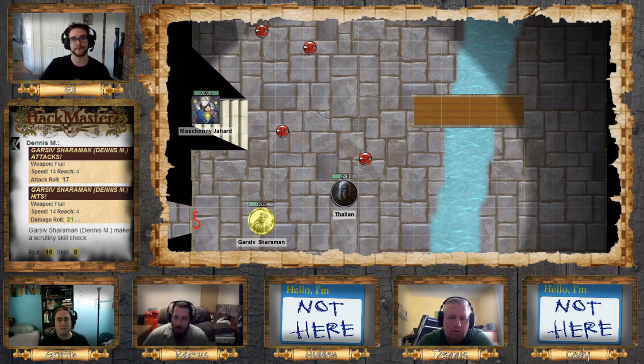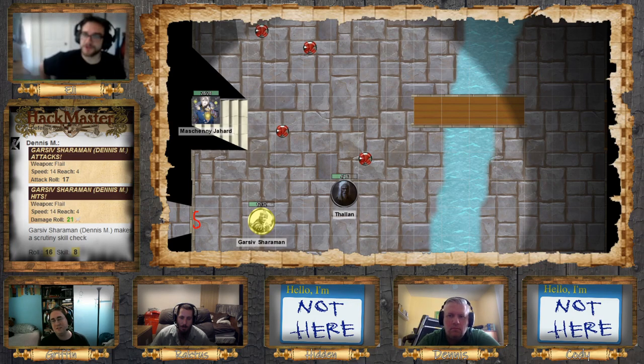Can I open it? You can step up and do so. I step up to it and try to pick it open with my dagger. The boulder falls. I need you to roll a poison save.